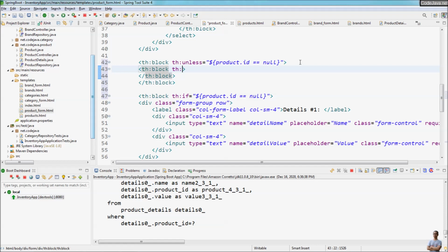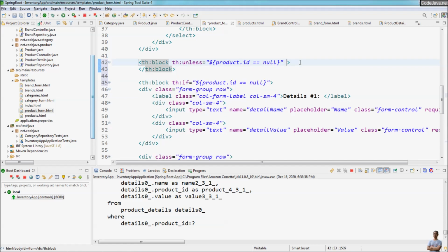No need. I can use th:each here. th:each for each detail in the product details here, product.details here.